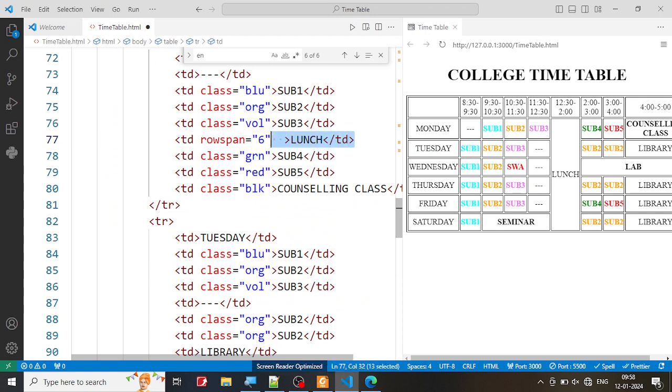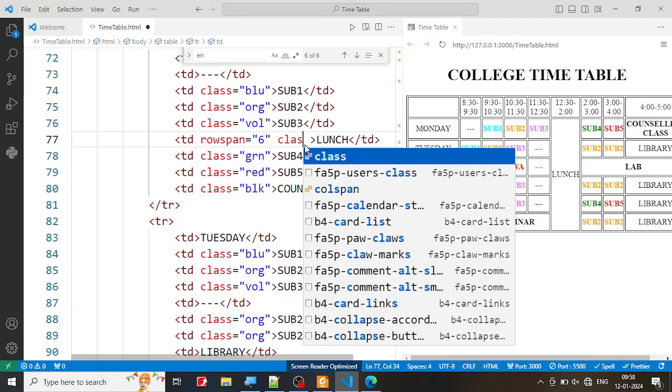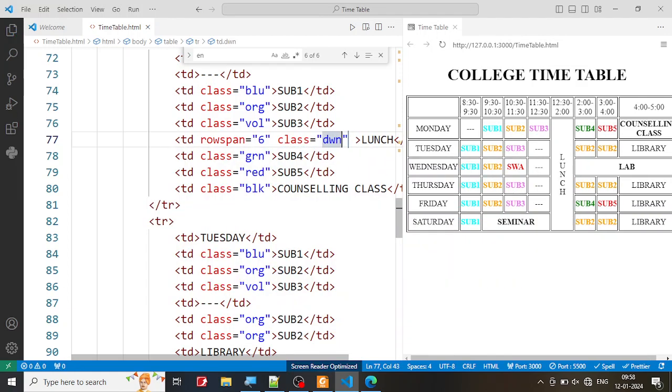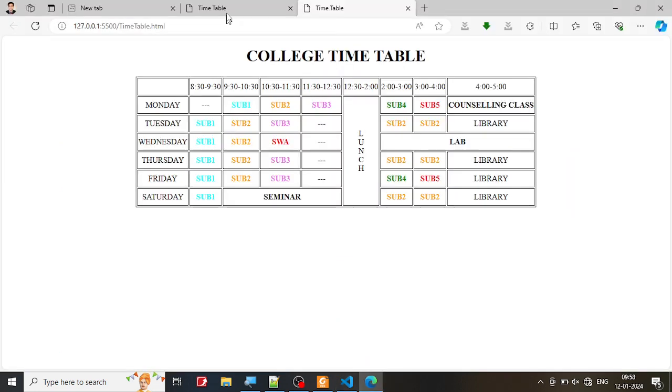You typed lunch here, can you see that? But there is no class associated. We just say it is row span, spanning 6 rows, but no class is specified. So let's go here and specify down, space, and you notice the minute I specify, it's already there. And if you look, this is the original one, this is the one that we have written, and it has come there.